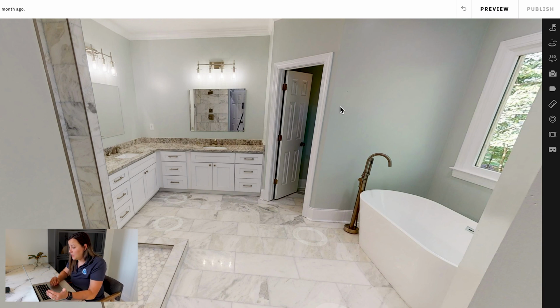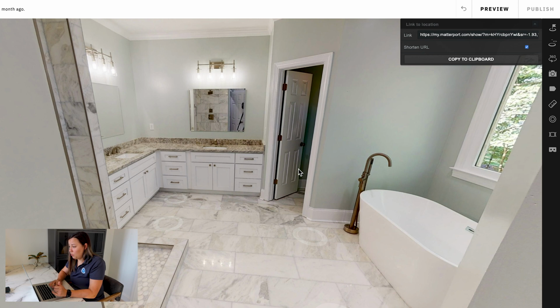Okay, so now I'm in the master bathroom for this specific tour that I want to embed into my other tour. Now, you could just use the main link for Matterport, but it is going to take you to the start location. So if that's in the kitchen or something else, it might not be easy to make that connection that you want to link the kitchens. So what you do is when you're in the edit function, you can hit Command U and it will pull up a link for this specific angle and location in the Matterport tour. So that's a really awesome feature because now you can link kitchens and kitchens together.